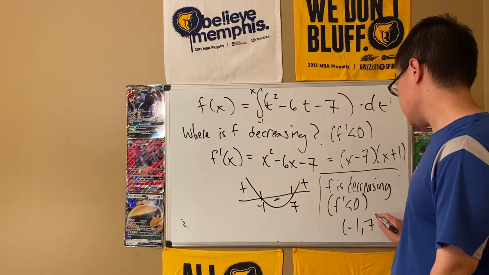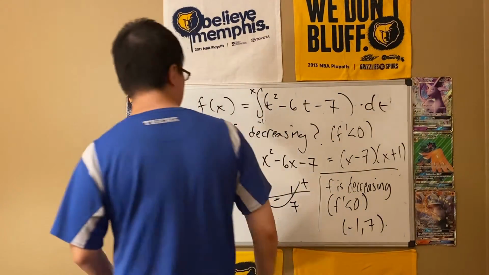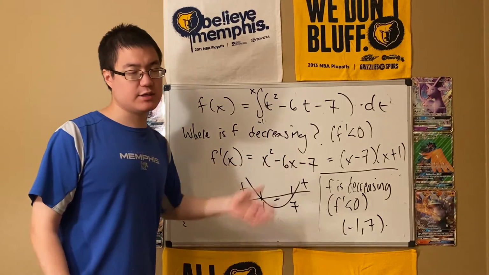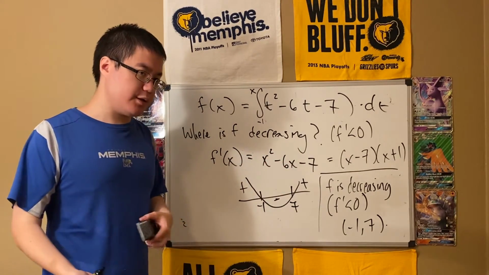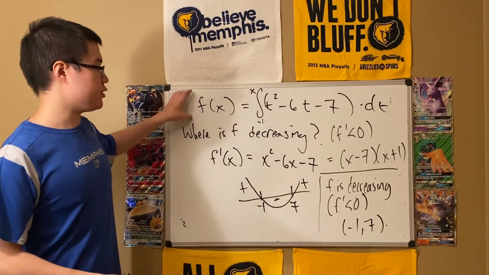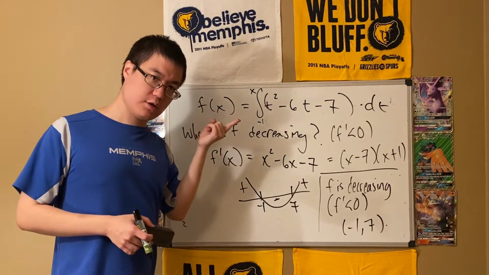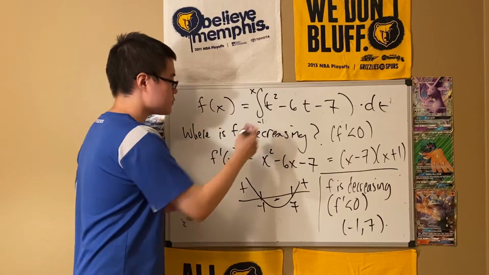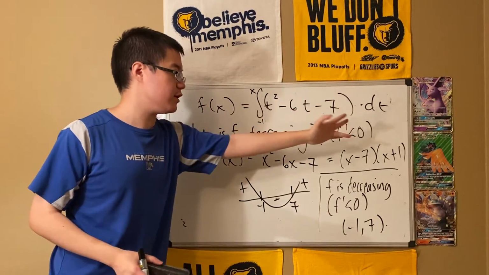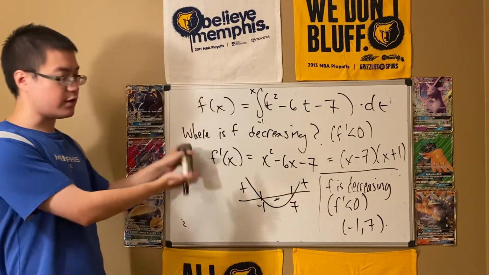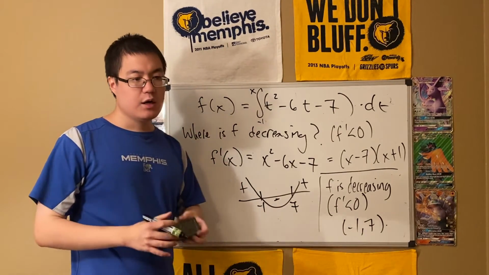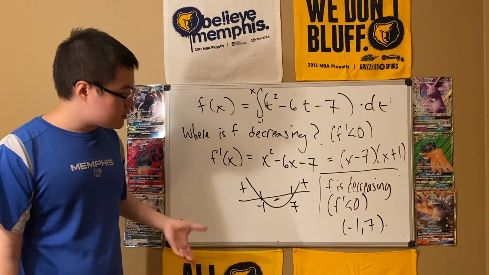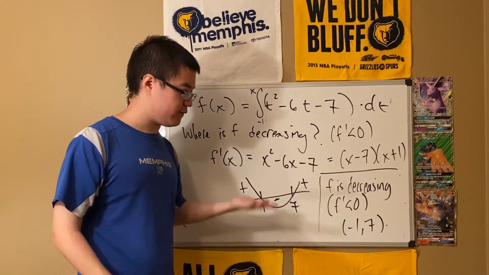-1 to 7. So I'm going to recap this question because I like to hear myself talk. But I was given this function. I wanted to see where f is decreasing. I know that f is decreasing requires me to take the derivative and see where it's positive or negative. So I looked at the function and I was like, oh, this function is an integral. I know how to take derivatives of integrals. That's the fundamental theorem of calculus. So I took this derivative, and how to take the derivative of integrals is that the integral and the dt go away. So you're just left with the function. And then when I was left with the derivative, just with that L'Hopital question, it just becomes normal stuff. Just factor this, draw the sign chart. It was a parabola. We saw where it was negative. We are good to go.